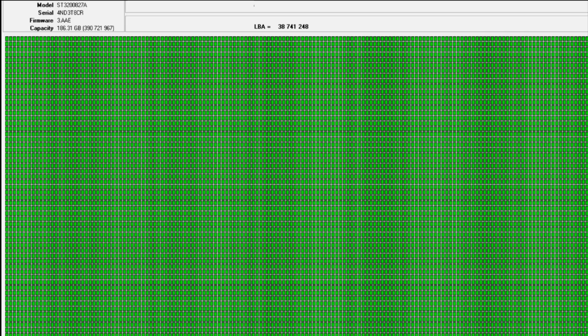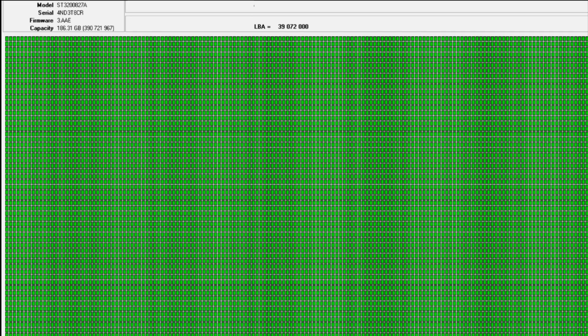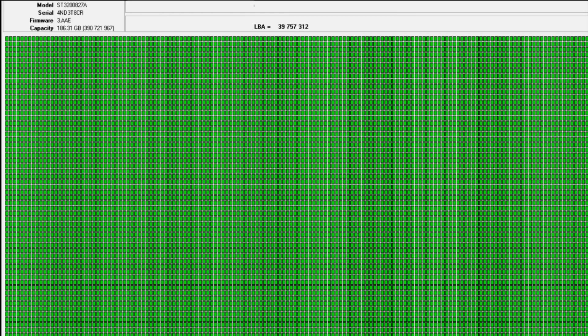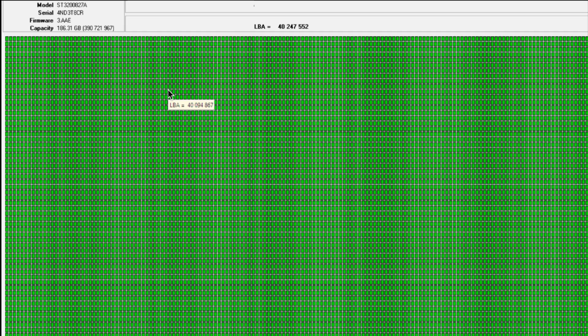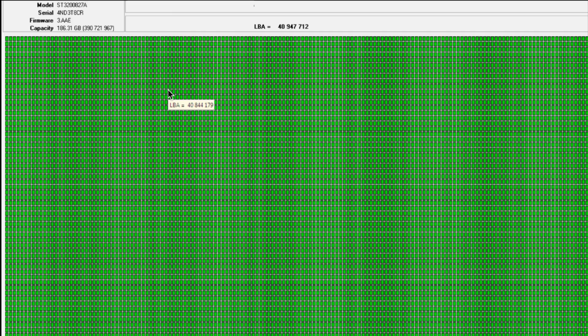We just finished the procedure. We built a loader for this drive, and currently what you see on the screen is the performance of an imaging task on this case. The imaging process is simply copying sectors from the repaired drive onto a drive we can rely on, sector by sector. Once this number reaches 390 million, we will have a complete mirror of the customer's drive — preserving the full content and data set that was originally on the failed unit.